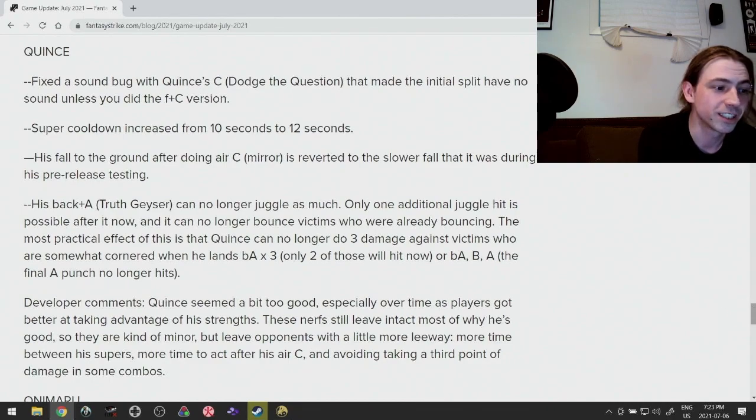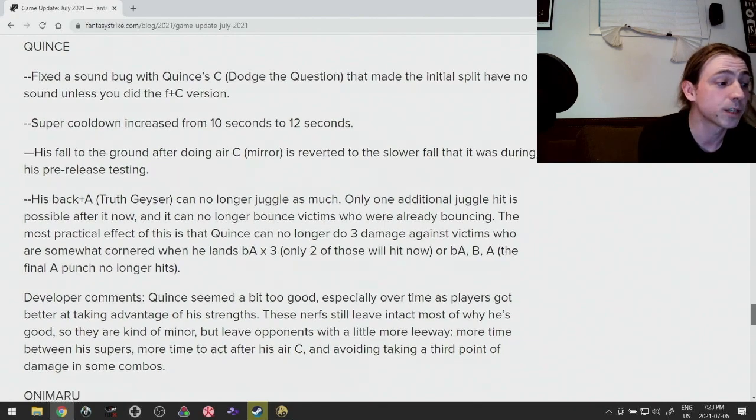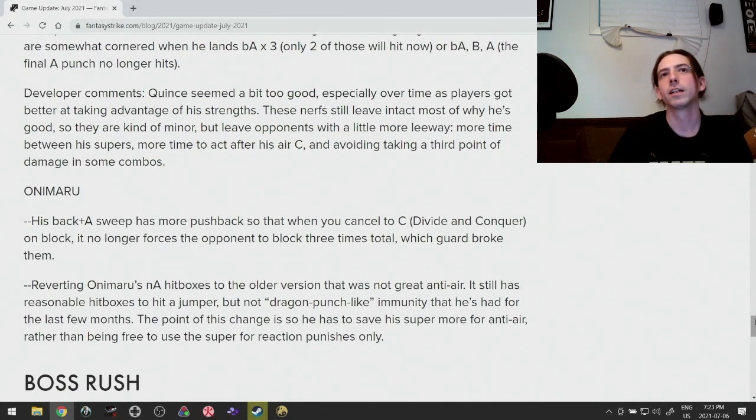These nerfs will still leave intact most of why he's good, so they are kind of minor, but leave opponents with a lot more leeway. More time between his supers, more time to act after his air C, and avoiding taking a 3rd point of damage in some combos. Absolutely. This is basically like, don't take away why the character was awesome. He was awesome because he could do all of these things, right?